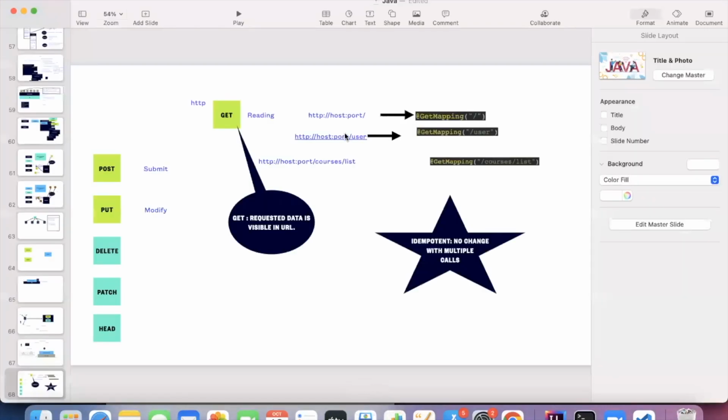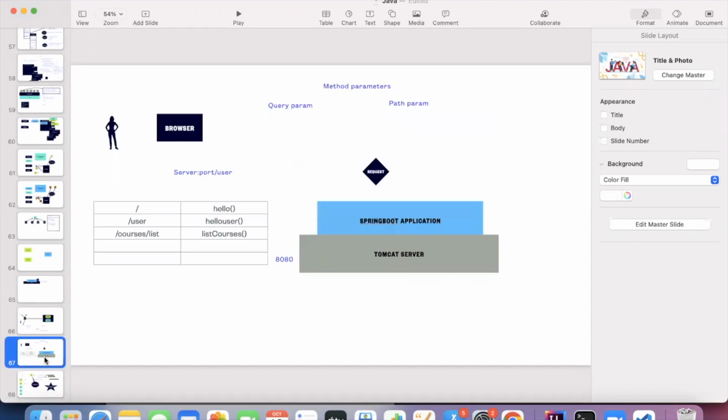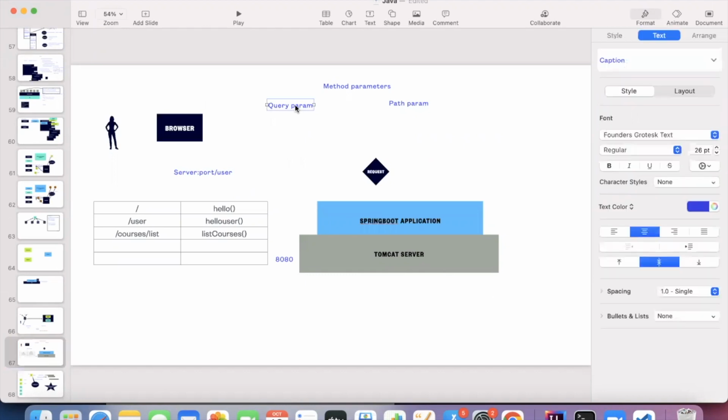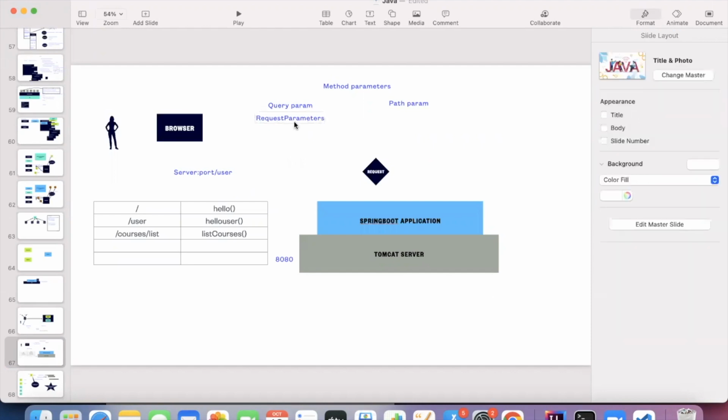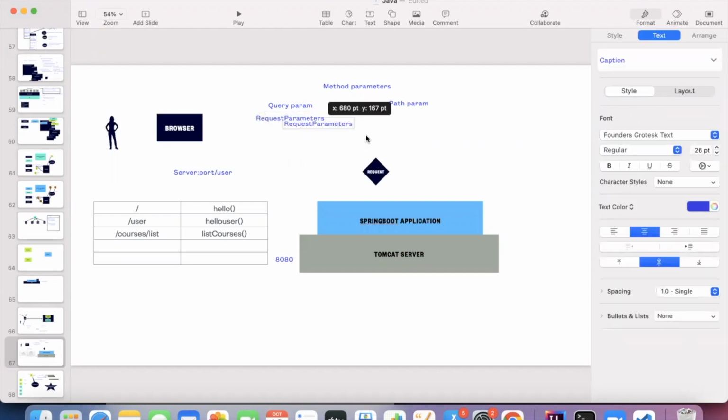Yeah, that's all it is for today. Any questions? Again, I'm repeating the last one. There are two types of parameters you can pass. One is the query param or request param, you can say that. The synonyms, the verbiage is request parameters, okay, and path params also count as path variables.